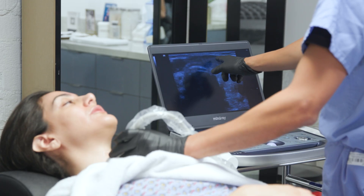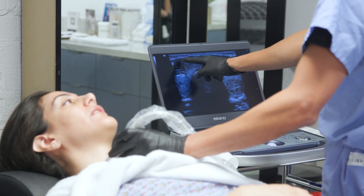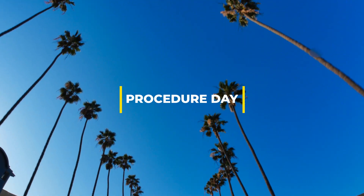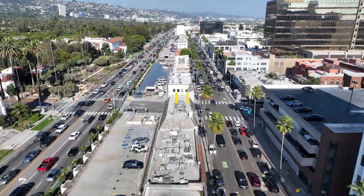I know that Dr. Alai is a very good doctor — he's done this many times — so I have complete faith in him. I'm a little bit nervous about the whole procedure, of course, I think that's normal. But I am happy; it's been a long journey. I waited about one year to get here, so yeah, I'm happy.